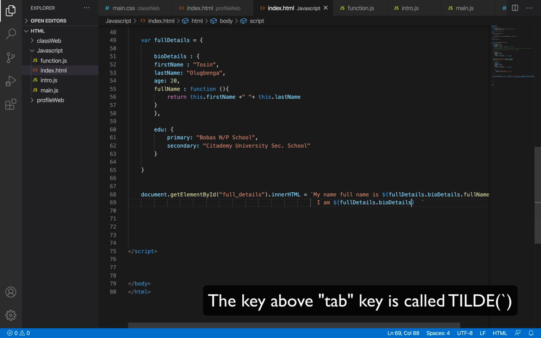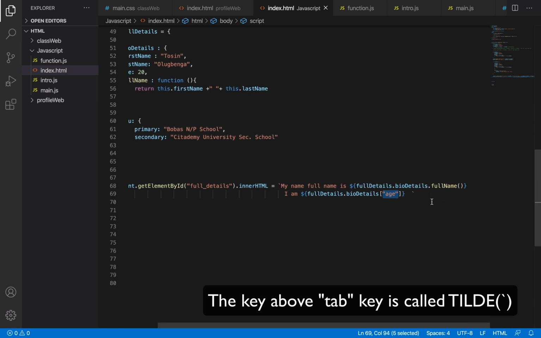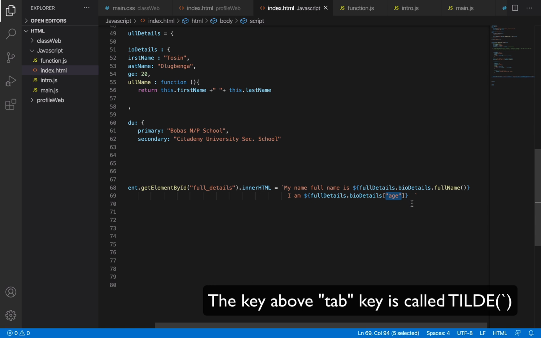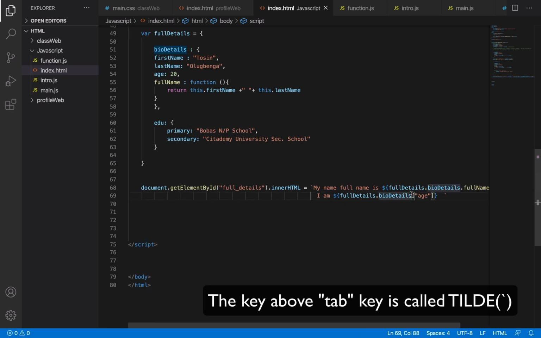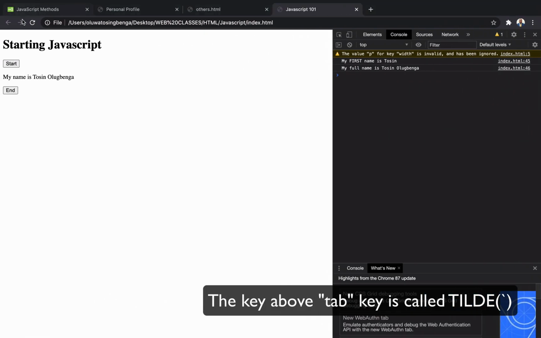Instead of doing dot age, I can bring up a square bracket. Square bracket is on the same button with curly brace. So I will type age inside. So full details dot bow details, then age is going to give us the same result as if I had put dot age ordinarily. So I want you to get the difference of all of this.